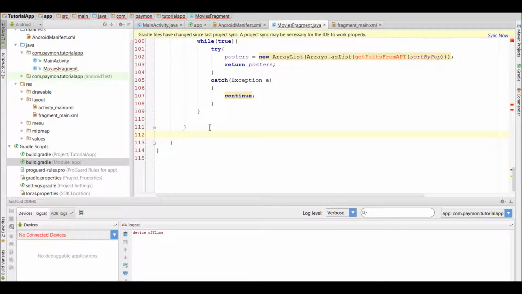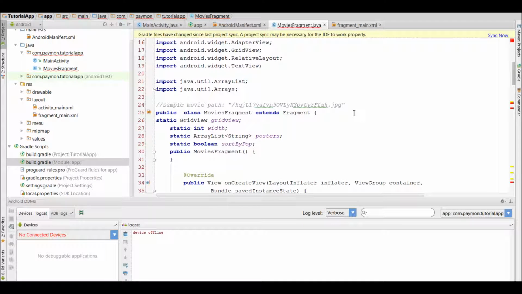Now let's make the get paths from API method. This will return a string array of the paths for the posters. So for this episode, we're going to just use a sample path. In the next episode, we're going to fetch all the paths from the API. But in this episode, we're just going to use a path that's already, I'll have this path in the description. It's just a sample movie.